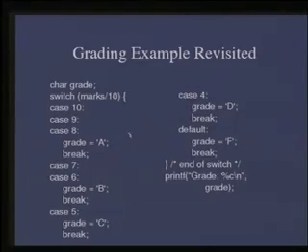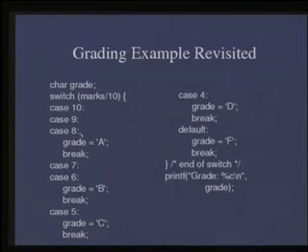Now recall that if the marks are 80 or more, then we want to assign the A grade. So if the marks are 80 or more, then marks divided by 10, remember that marks is an integer variable and therefore marks by 10 gives us only the quotient. So if, for example, the marks happen to be 87, then marks by 10 will be 8. It will not be 8.7.